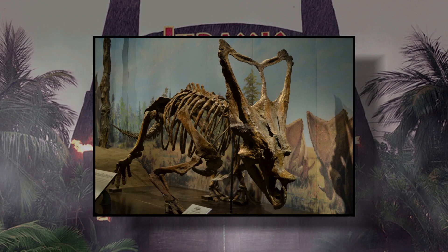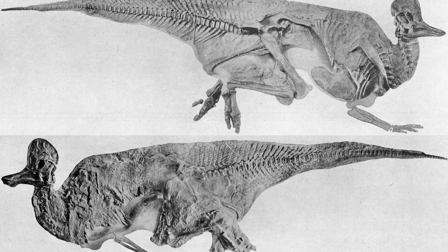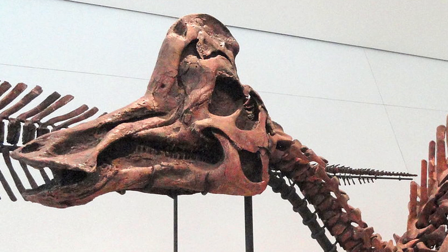The remains are found throughout the upper section of what is known as the Dinosaur Park Formation, and it is here where scientists have learned that these creatures typically coexisted with other giant herbivorous dinosaurs like Ceratopsians, Ankylosaurids, and of course their fellow Hadrosaurs. Unfortunately, 75 million years ago, the creature would fall into extinction.